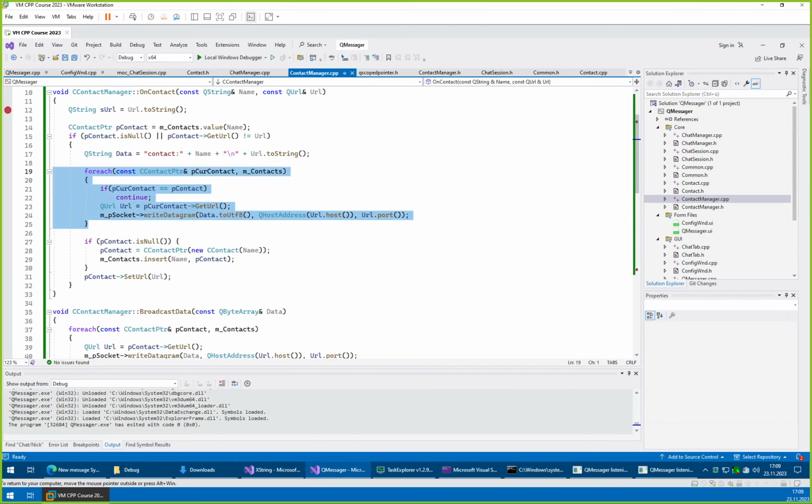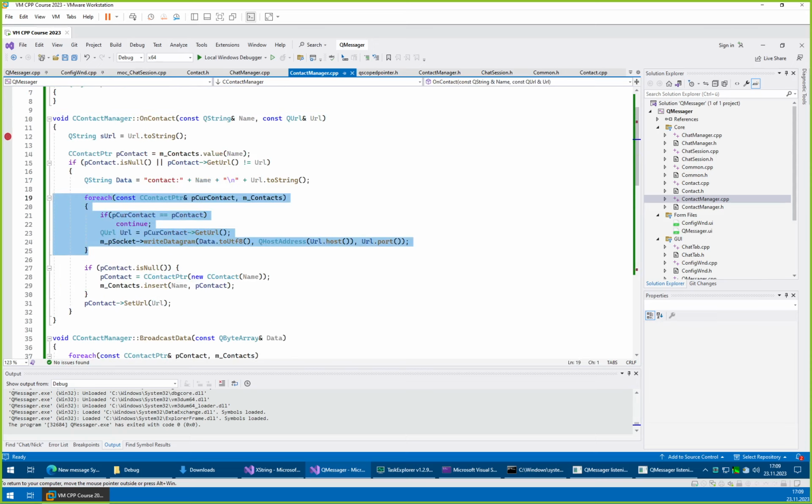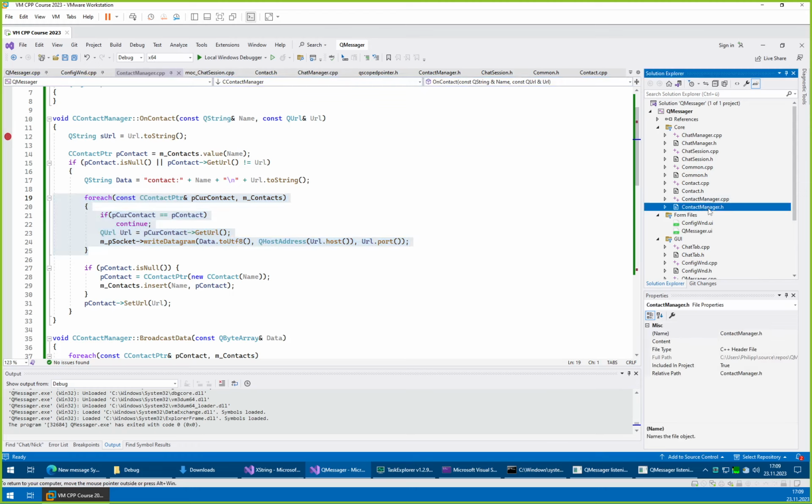So we take this loop here. We will not trigger on contact, but we'll still need to add it and try to add it. I should add a helper function that will help us.